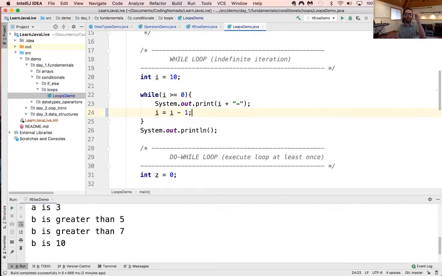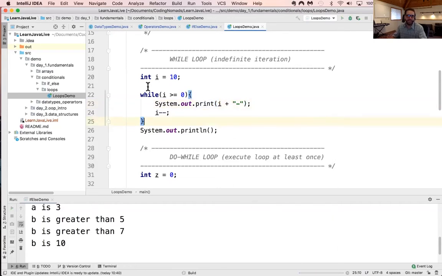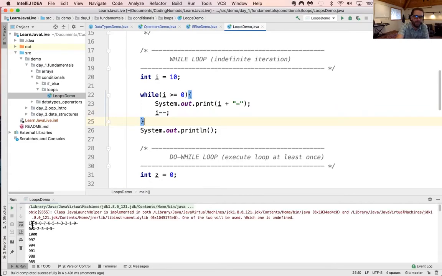So i will go from 10 to 9, and then on the next loop, it'll go from 9 to 8, right? We use the shorthand i minus minus or i plus plus. It's just shorthand for incrementing and decrementing a counter like that. So after this runs, I would expect to see the numbers 10 through 0 printed out on the same line, because I'm not saying println, I'm saying just print. So let's go ahead and run this, and I should expect to see 10 through 0 printed out on a single line. And I do.